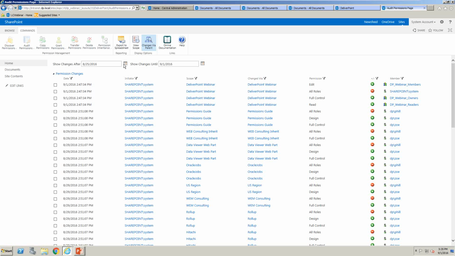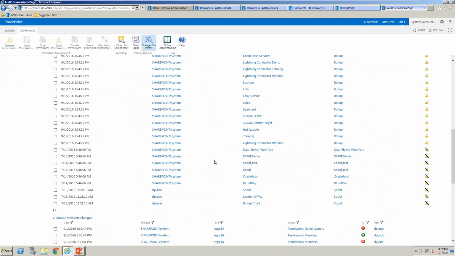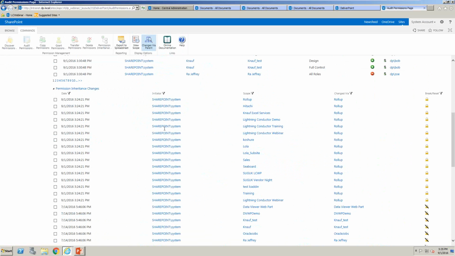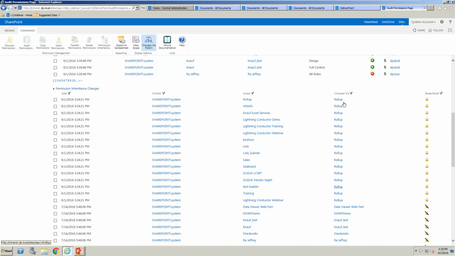And if we want to have a look at a larger window, we can basically go back and have a look at that larger window, and we can see lots more information in there. We can also see any permission inheritance changes. So this will show me any sites that have set to inherit permissions. So a short while ago, you actually saw me do that with DeliverPoint. We inherited the permissions on the roll-up team site using DeliverPoint. This doesn't just track changes that are made with DeliverPoint, it tracks changes that are made using SharePoint out the box, or also PowerShell as well. It's literally however the permissions were changed, it will track that information.